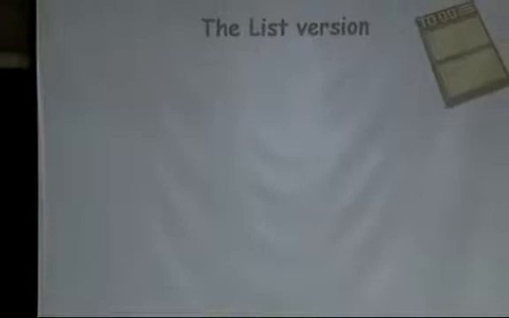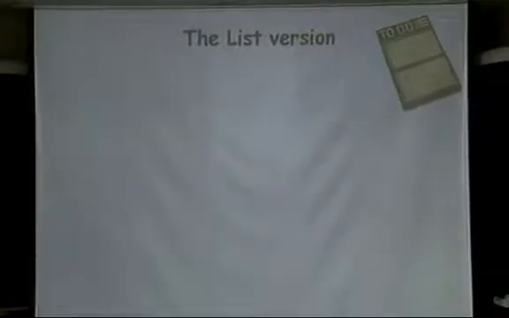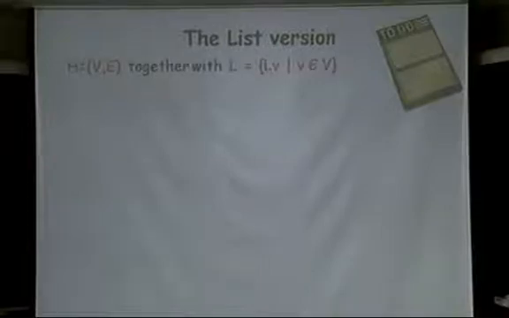Okay, now we want to talk about the list version, which is good for almost any coloring you can come up with, not only conflict-free coloring. So the list version would be the following. Not only are you given a hypergraph, V, E, you are also given that the vertices come with lists. Each vertex is assigned some list L(v) that you cannot control. When I say list, I actually mean a set. There is no order. You think about it as restricted colors for that vertex.